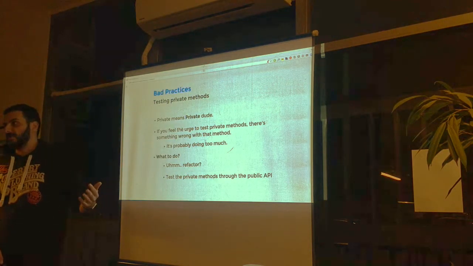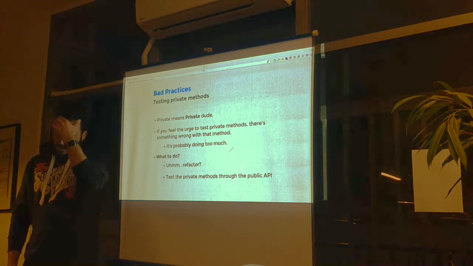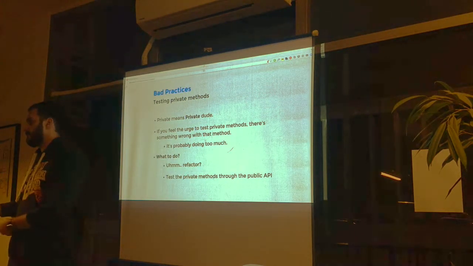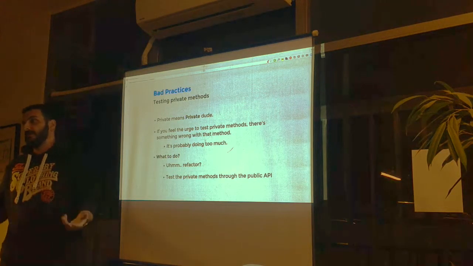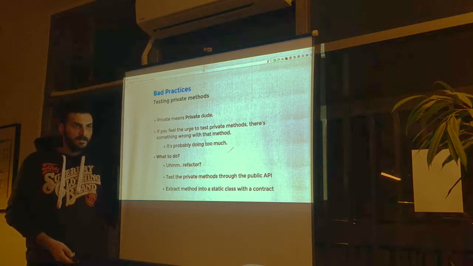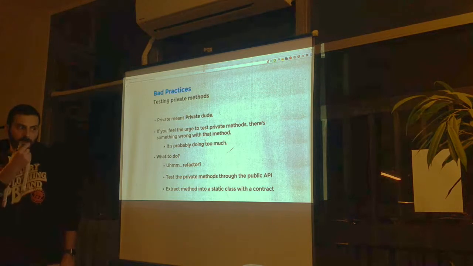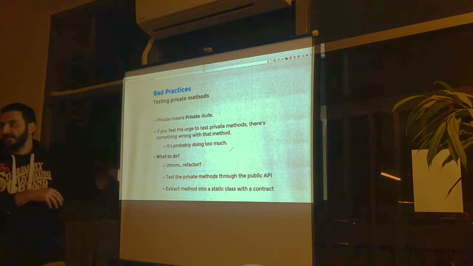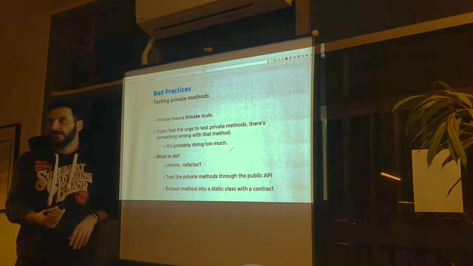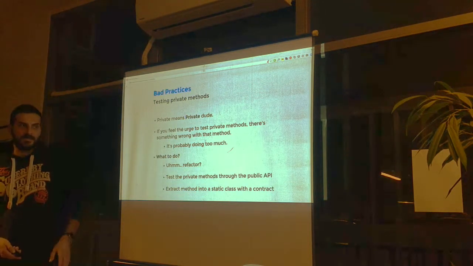Actually, the best way to test private methods is to do it through the public API of your class, because essentially that assumes that the public API utilizes the private method, so it gets called in one way or another. And if you have such a big dinosaur that you cannot do any workarounds, you might want to dump it in a static class, create a very strict contract of what other classes should be able to use of that static class, and test it that way.